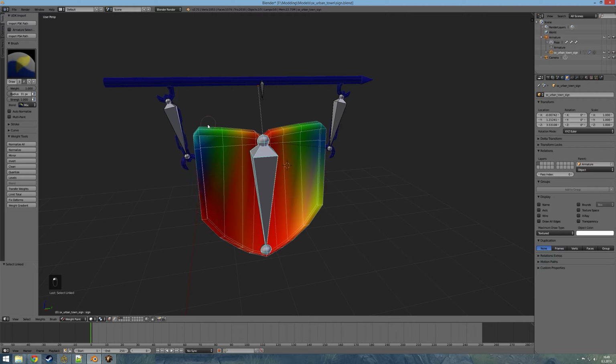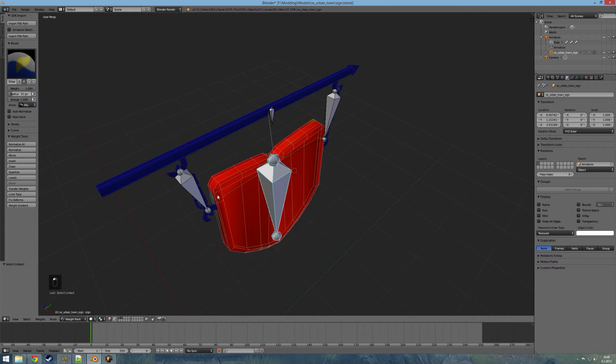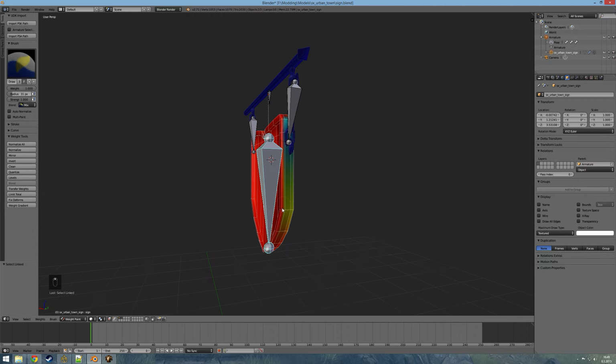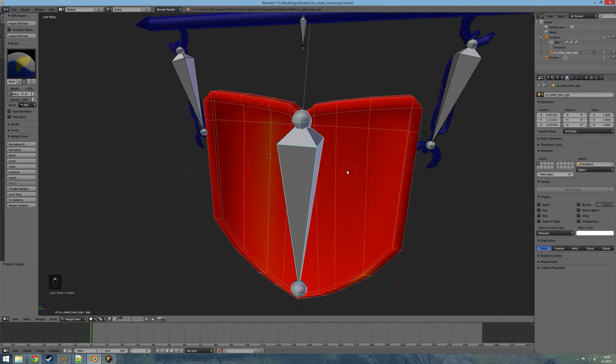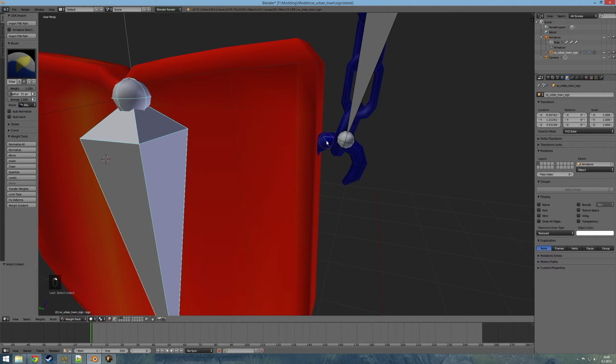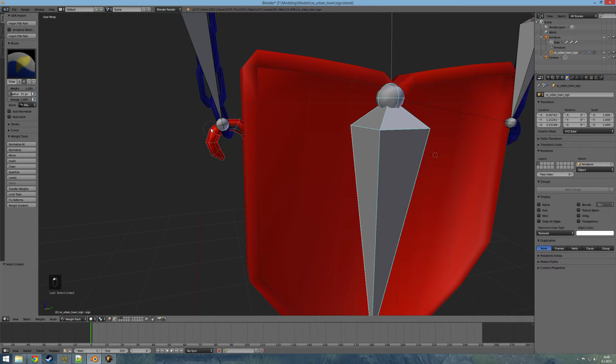And now I can start just painting these vertices, and you can see how I'm changing the weight of the object. So this particular bone will be controlling the sign 100%. So that's done like this. Then of course I need to move on to the hooks and weight the hooks down like this.